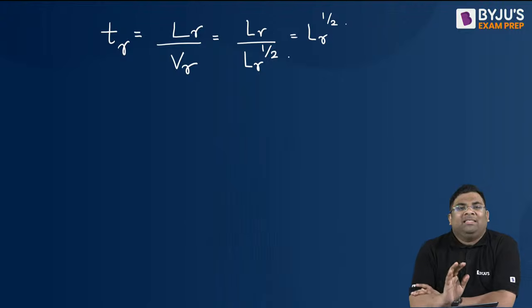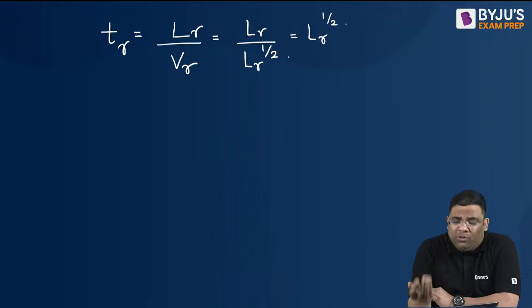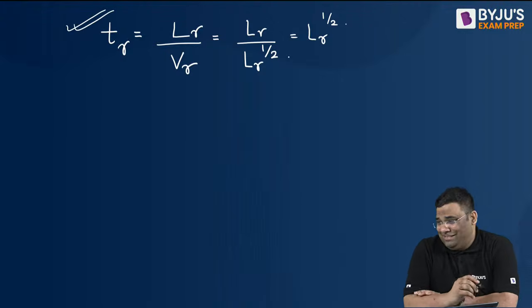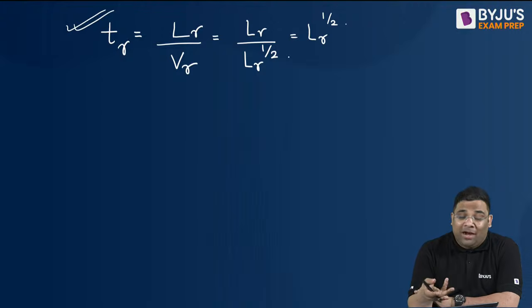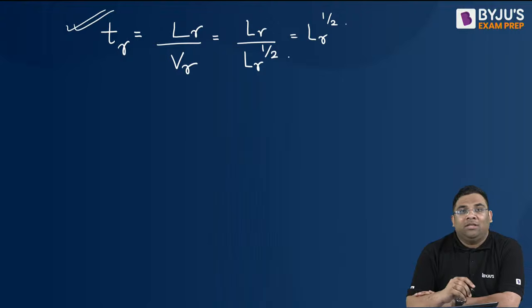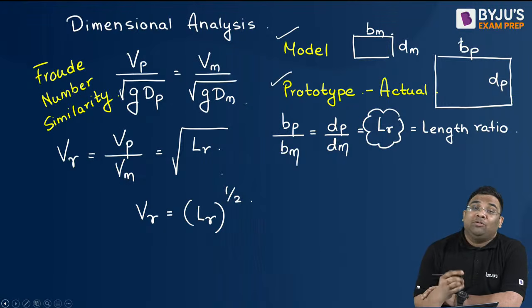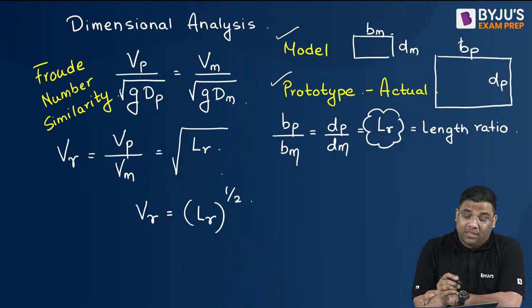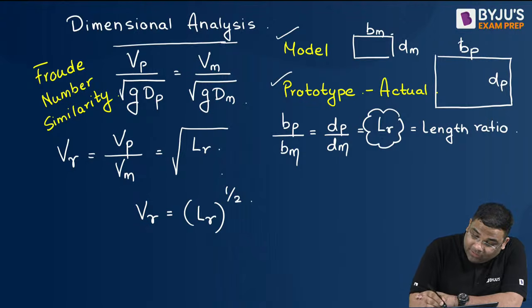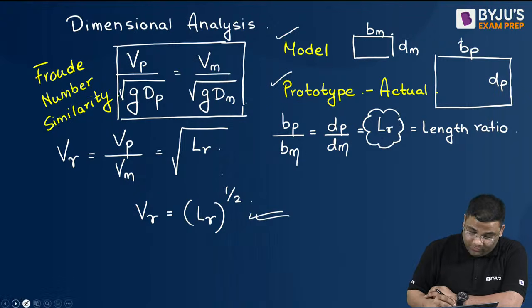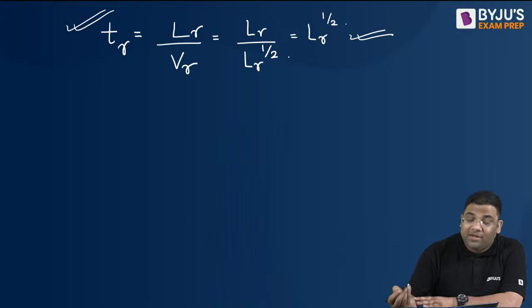Now, why am I deriving this? Many students get confused. They ask me, sir, how to remember? Don't remember. You can find this out in seconds, right? See, time is length by velocity. These things you can find in seconds if you have understood the concept. And that's what I told. This is the single concept. If you know this concept you can find these out.